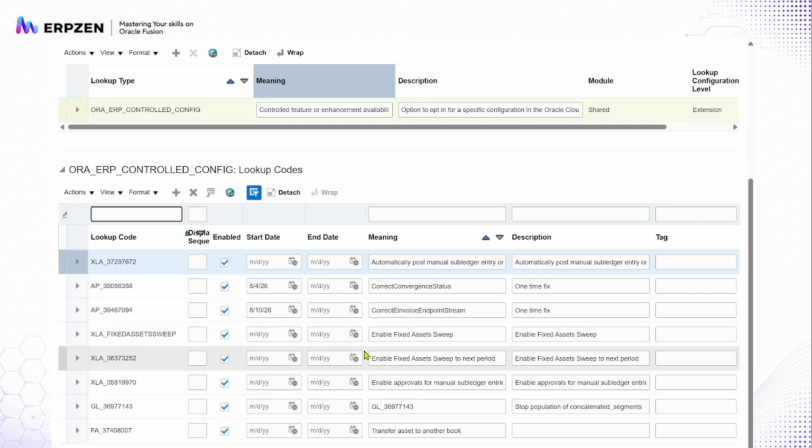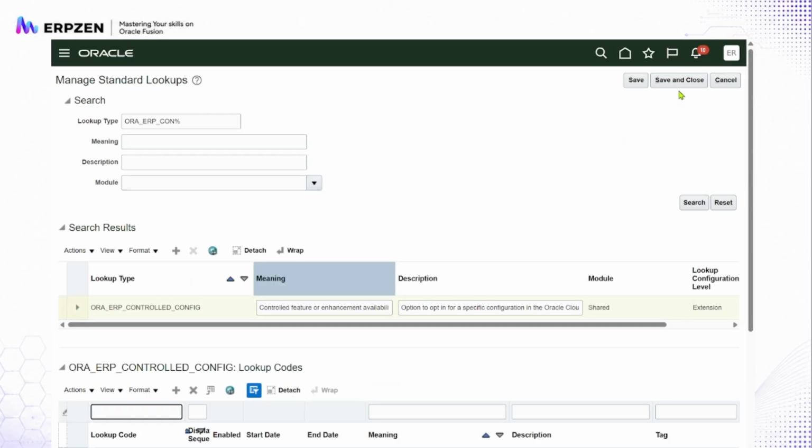In this demo instance, I think we haven't configured that. We have to configure that lookup value. Then you can see that process permission groups. Now click on cancel.